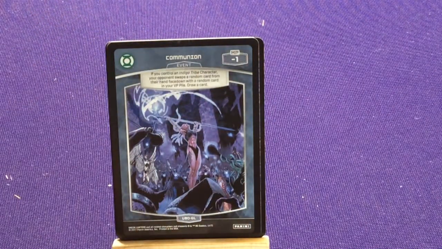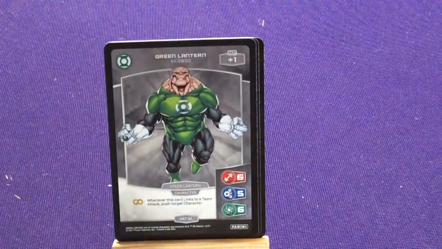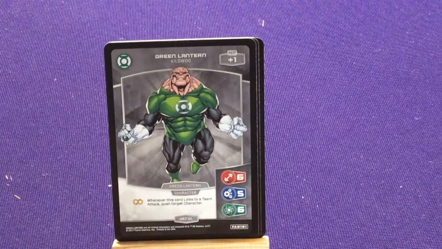Communion. If you control an Indigo Tribe character, your opponent swaps a random card from their hand face down with a random card in your VP. So if you have an Indigo Tribe, I've only had 2 Indigo Tribe characters. I've had 2 red and I've had 2 orange. And I think 2 or 3.